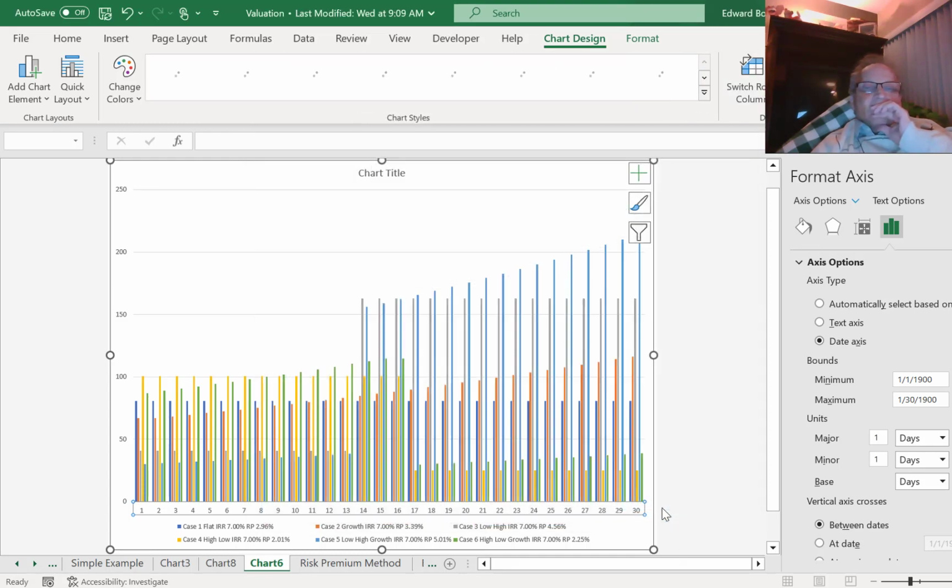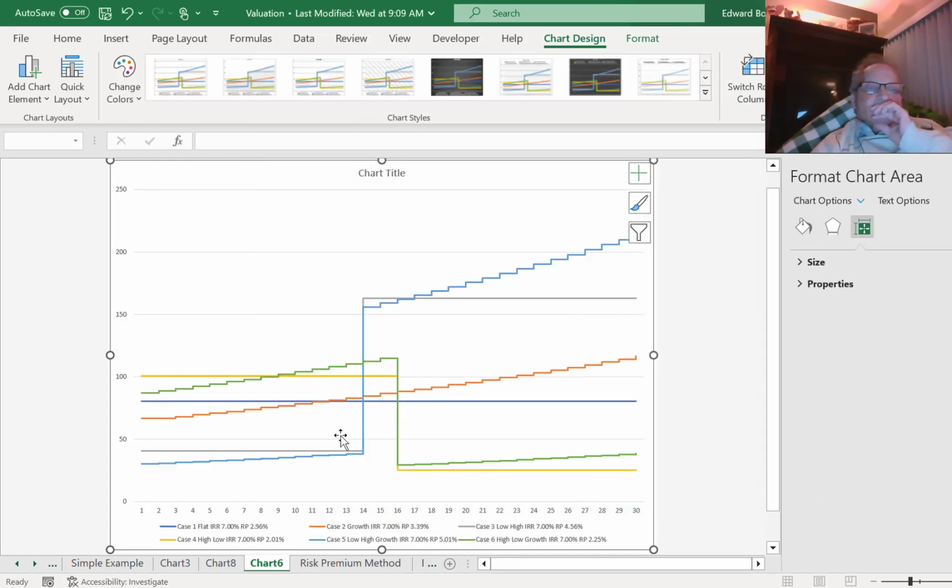And then we can see how they're going up and how they're going down the way they should be going down. And we can see the growth.